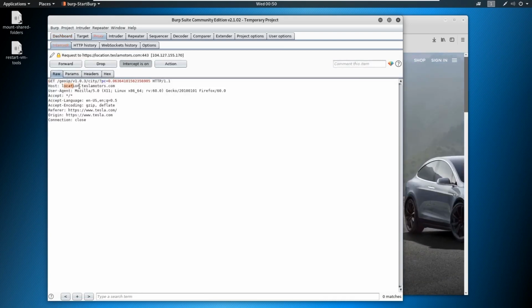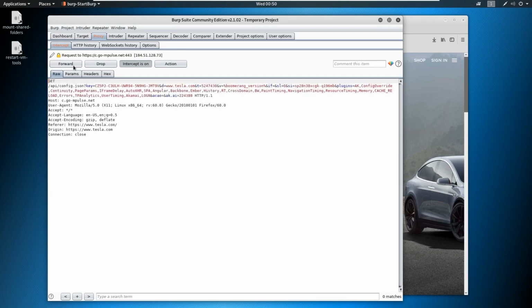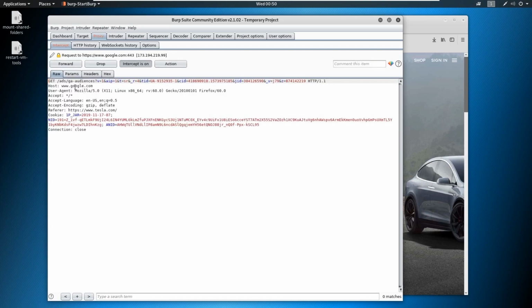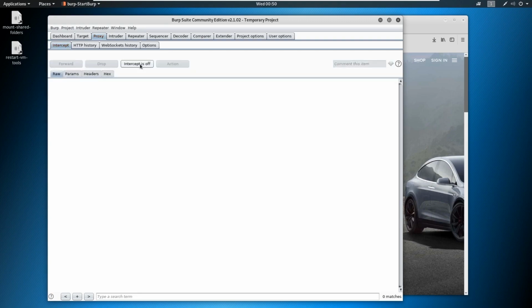And what we're doing is we're intercepting requests that Tesla is making out. This to me looks like an API request or a geo-IP request. So this might be geolocation, looking for a city. So we're just clicking through. All we're doing is capturing all different kinds of traffic, and we can modify this traffic. Say we have this request here. You don't have to know what this is right now, but we've got this GET request. We can make this a POST request and forward that and see what happens. I'm just going to turn the intercept off. I'm going to show you what's going on here.